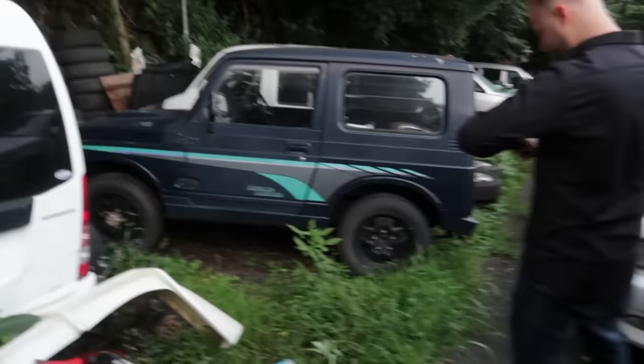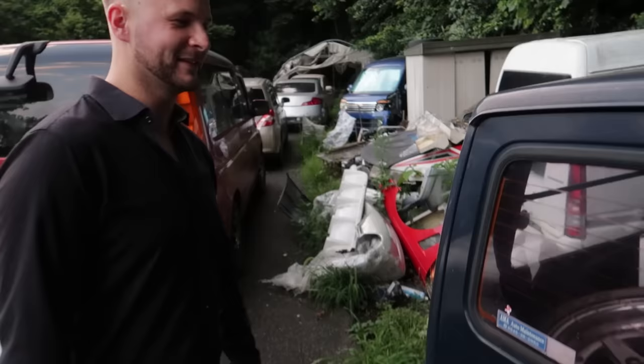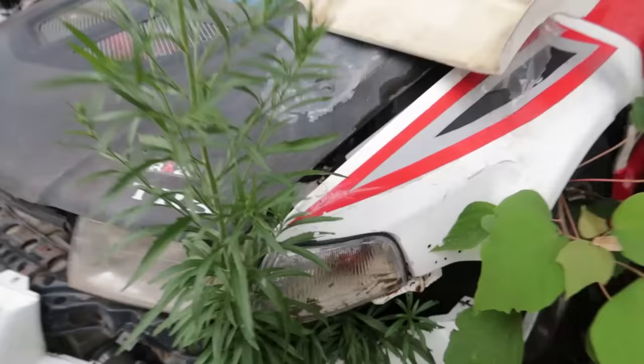So there you guys go. This is, I guess, what happens when you live in Japan and collect cars and then forget about them. Dude, that TM Evo. Someone please hit up John and buy it and save it. I might DM Adam later and be like, hey man, I found a project for you. Dude, you need to top up your blinker fluid. Blinker fluid, yeah. Could put a goldfish in that. This is gonna make a lot of people mad. I hope you know that.